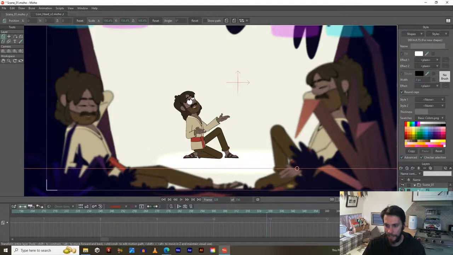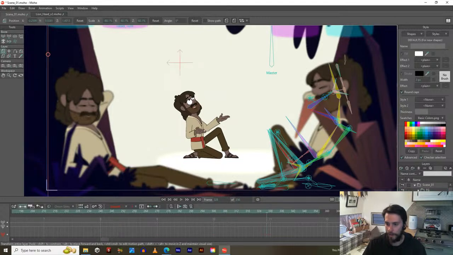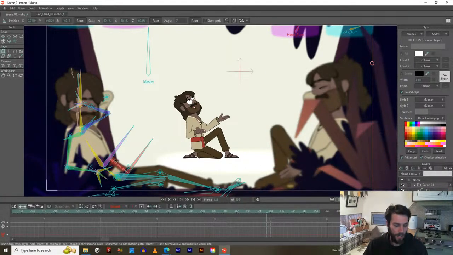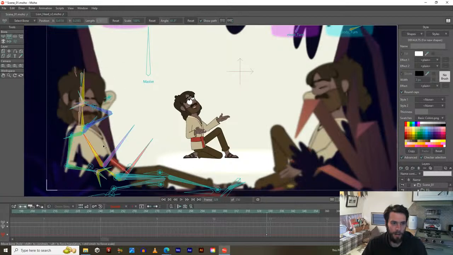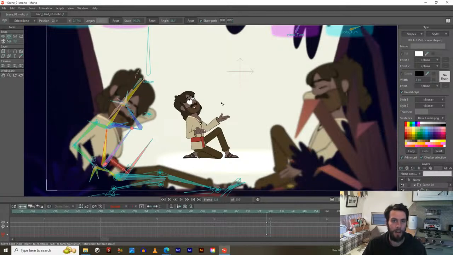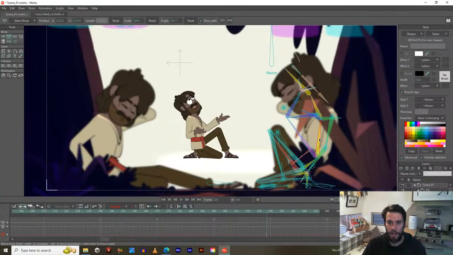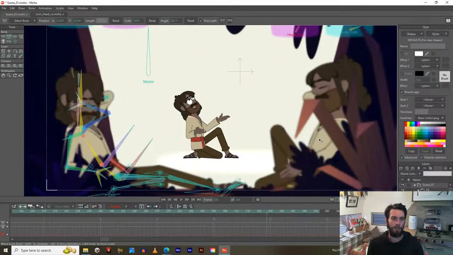It's crazy that you can do this in Moho. All I have to do is come right here and look, I'm animating this character in the same composition. Now I'm animating this character. And again, I haven't animated two characters in one scene yet, but in my mind, this makes the performance so much easier.